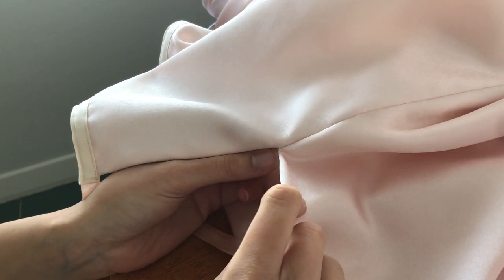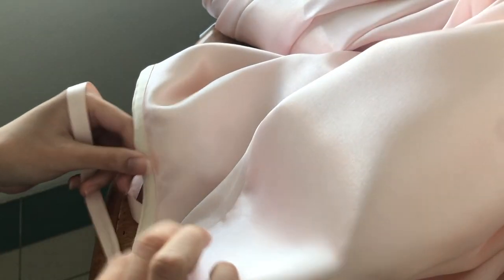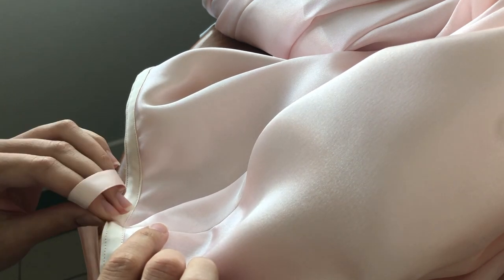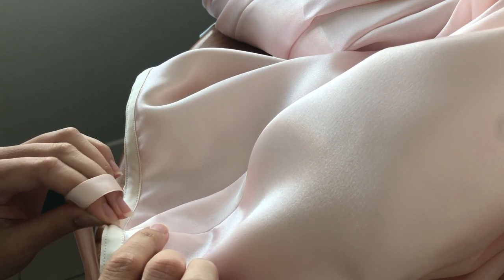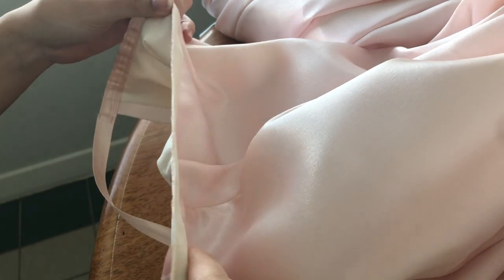So yeah, I think I am going to probably have a break right now. And maybe I'll get around to doing the pockets, we'll see. Or I could just leave that for tomorrow.